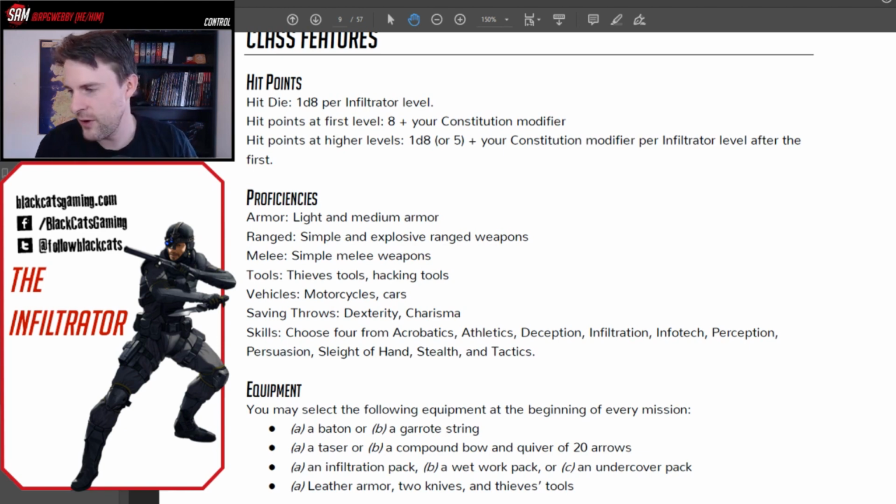Okay. Saving throws, I give them Dex and Charisma. So it's fair to say that the Infiltrator is based heavily off the Rogue. I just kind of thought, if it ain't broke, don't fix it. So you'll see quite a lot of Rogue class features coming up. Saving throws, yeah, I've covered that, sorry.